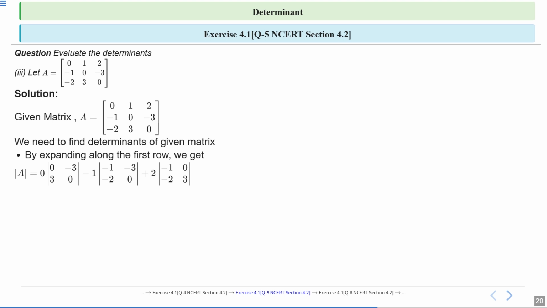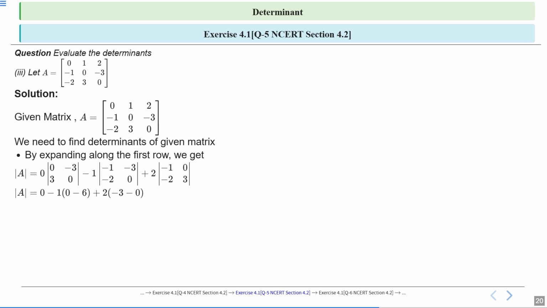To get the determinant of order 2 cross 2 that we need to multiply with that element, just cancel the row and column in which that element is present. We can observe here 2 is present in the first row and third column. So to get the matrix of order 2 cross 2 whose determinant we multiply with 2, just cancel the row and column in which 2 itself is present. So 2 is present in the first row and last column. Just cancel it and we get the matrix minus 1, 0, minus 2, 3.